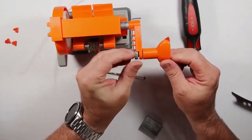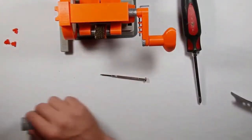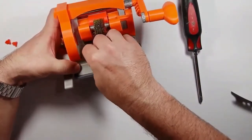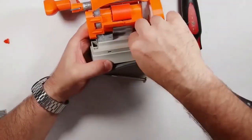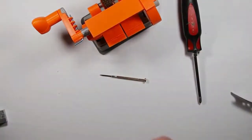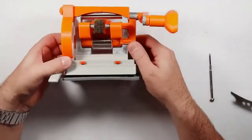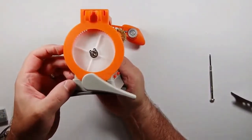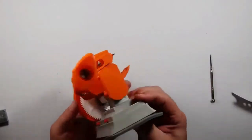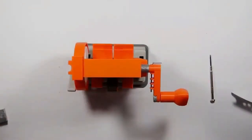Fit all those pieces back in and then put this top part back on. Sometimes it's hard to put in, so use a little screwdriver to move these feed rollers in. Fit this last piece on, then go ahead and put the base on. Check how well your holes line up — when you take the machine apart, make sure you put the lock washer and the other washer on there.